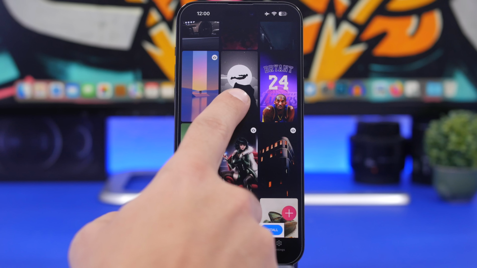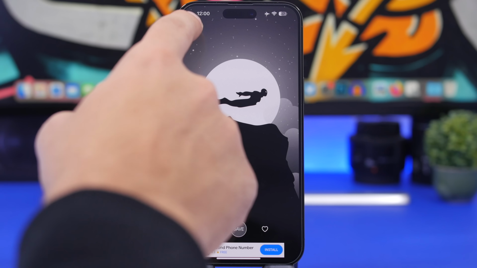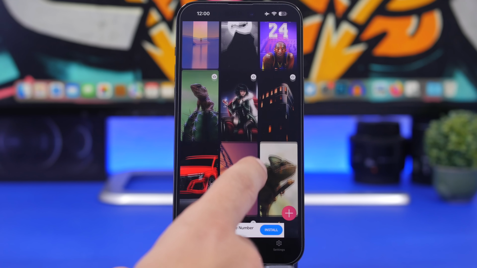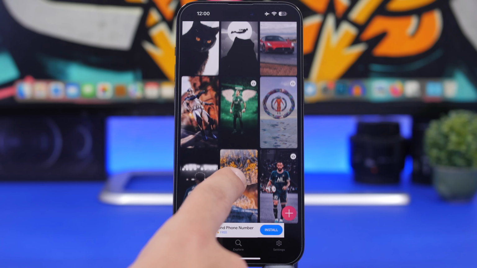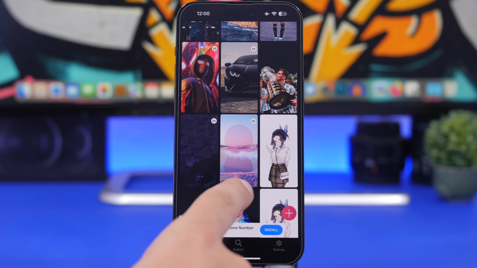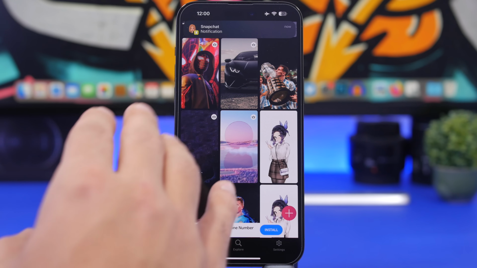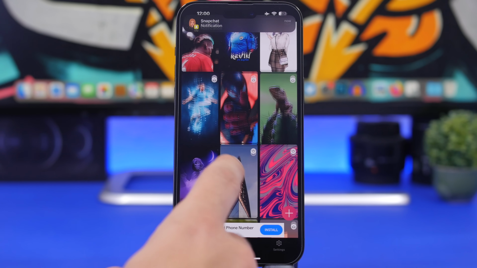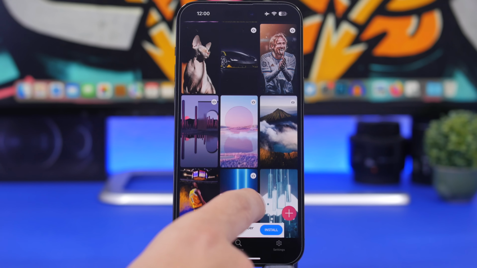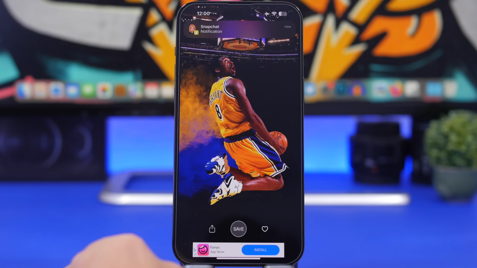But if you just open the app and you go to deep wallpapers, iOS 16 right there, you will find a ton of wallpapers that are actually really cool, and of course will make your device look even better running iOS 16. So you take a look at these wallpapers, you tap on those, you can see a preview. You can of course save them by favoriting them right there, or just go ahead and save them immediately to your device. Again, this is another app that offers a lot of wallpapers for free. These of course are most of them for free, some of them are actually paid, so you can see that sign right there, which means that you will have to pay a premium subscription if you want those, but there are a ton of them that you can actually choose and download here absolutely for free.